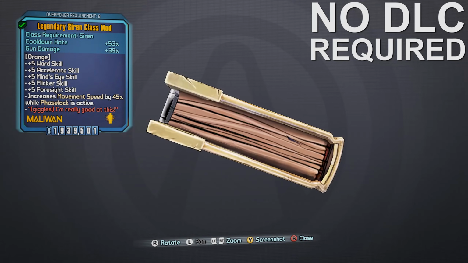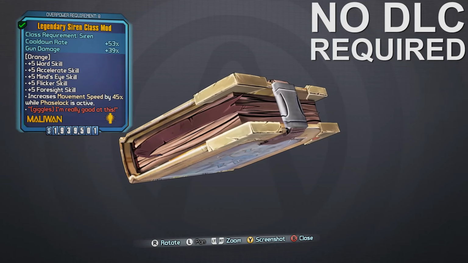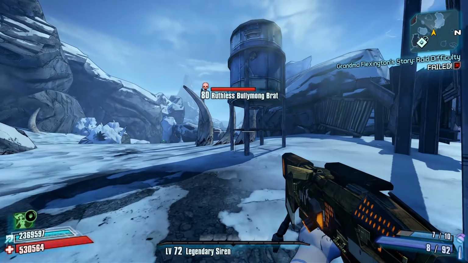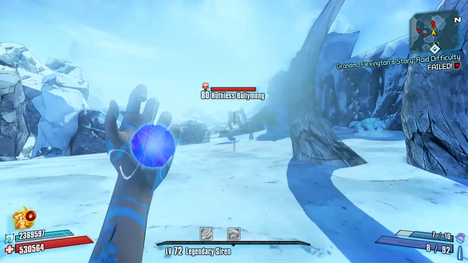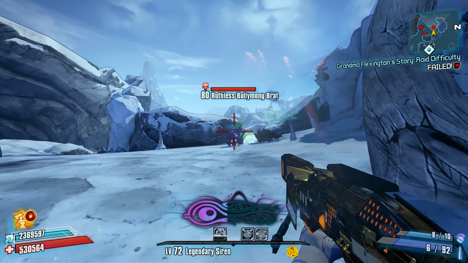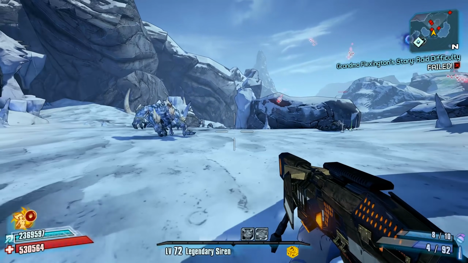Number 9. Maya's Legendary Siren. The Legendary Siren is a very balanced class mod for Maya that I would say is a pretty great choice regardless of your build. While you may find other class mods for Maya are better with certain gear setups or with certain playstyles, the Legendary Siren is really the go-to class mod for Maya regardless of difficulty.